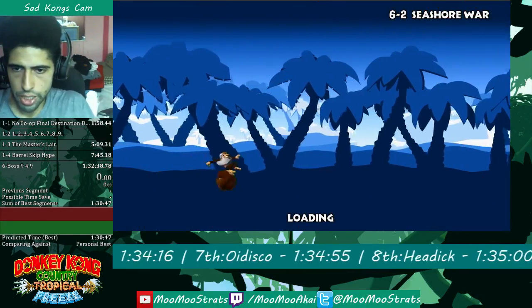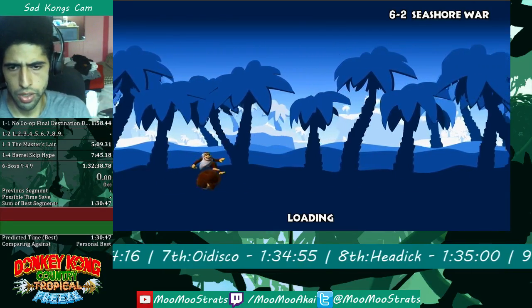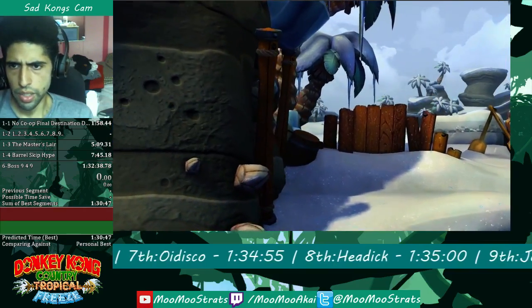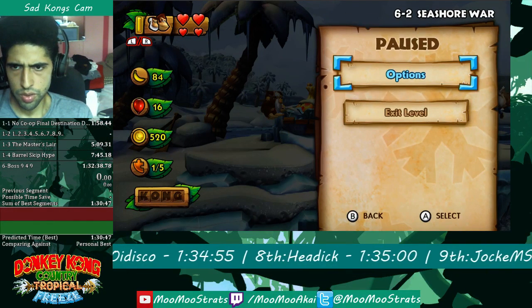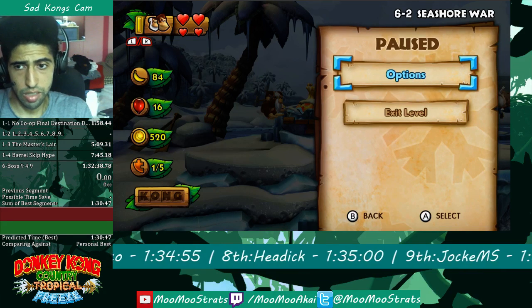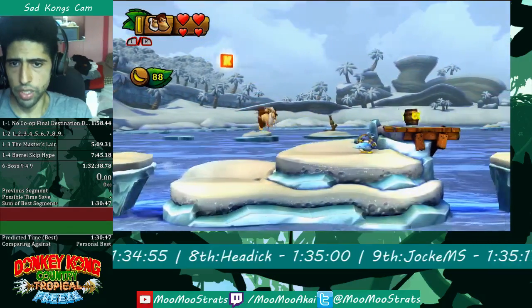At the beginning of this stage, if you don't have Cranky Kong because of something terrible that happened in 6-1, you're going to need to be slightly quick, but don't worry. Jumping out of the intro cutscene right there is pretty difficult with solo Donkey Kong, but it's not necessary to do. You just need to be quick afterwards because you're trying to catch a barrel cycle right here.